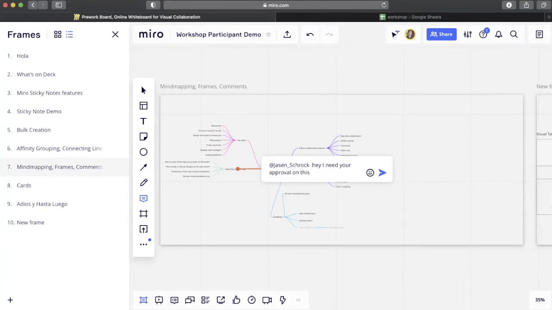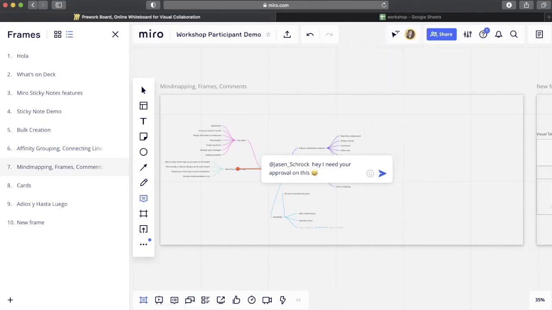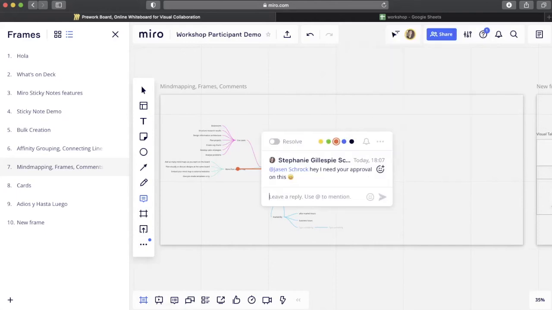He'll love that. And then I'll put a little smiley face and I'll send that to him. Because I've already connected us to a Slack line, it'll go to both his email, I believe, and also his Slack. So he'll be able to see that he needs to do that. He can come back and address it. He can reply back to me. He can mention someone else on this feed.